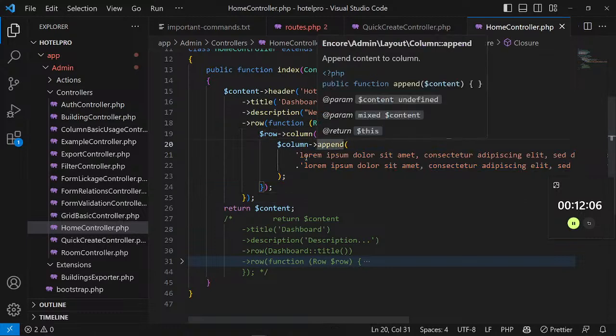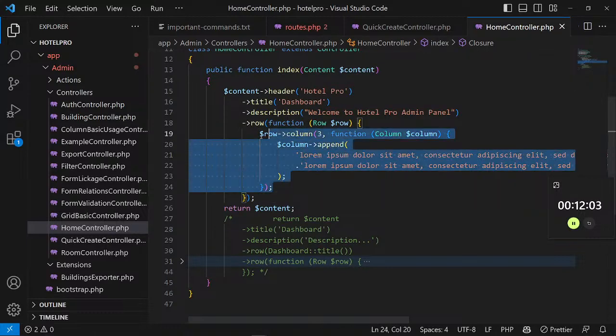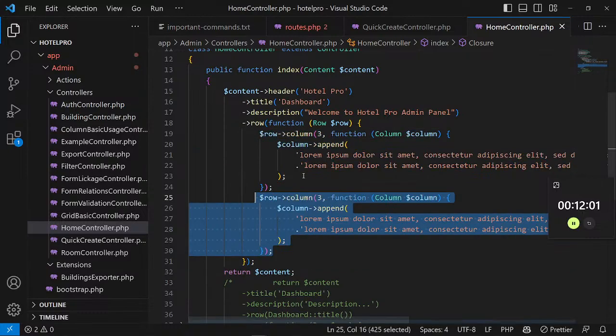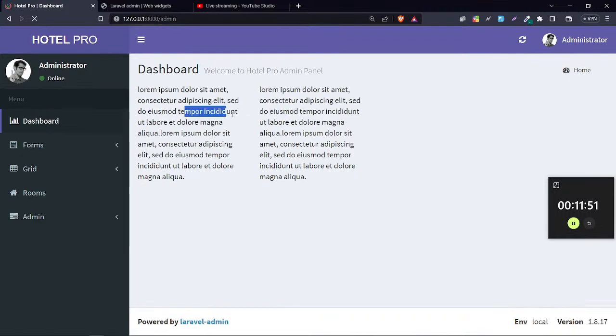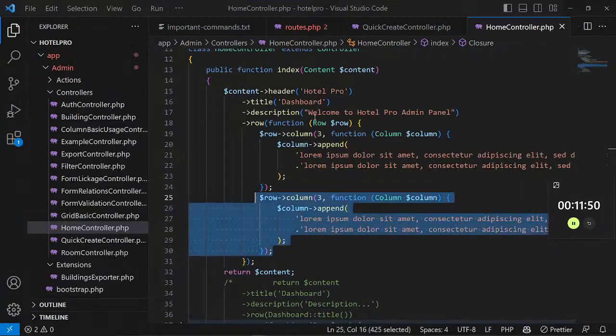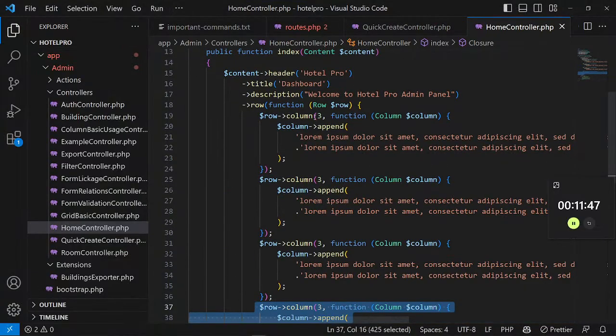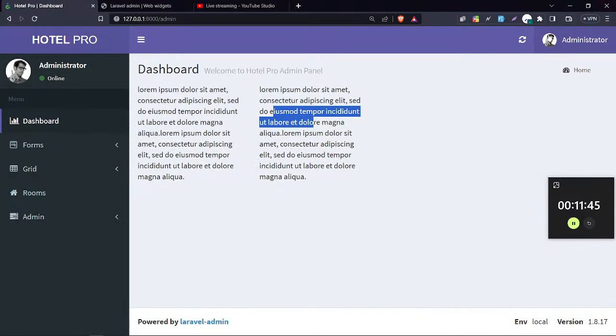I append this. Yes, I have to duplicate from here, so I can duplicate the entire column. If I refresh, you'll see I have 2 columns. They are well organized. If I go ahead and duplicate into 4, you see I'll have 4 columns there.